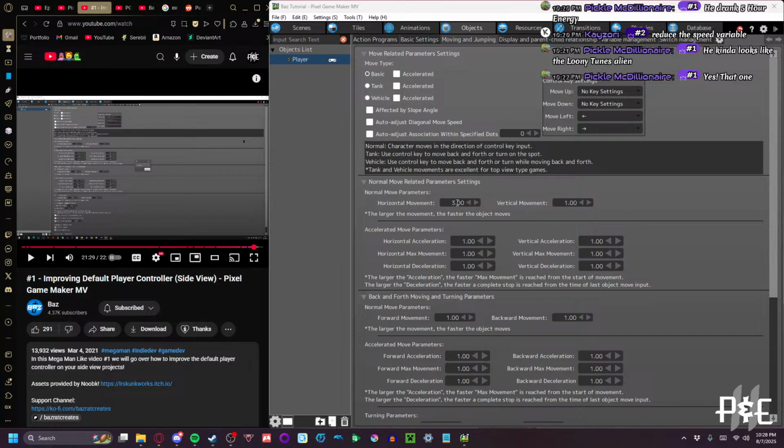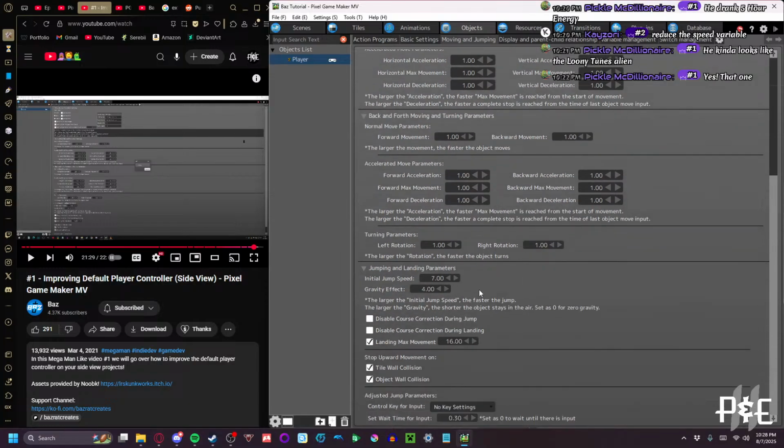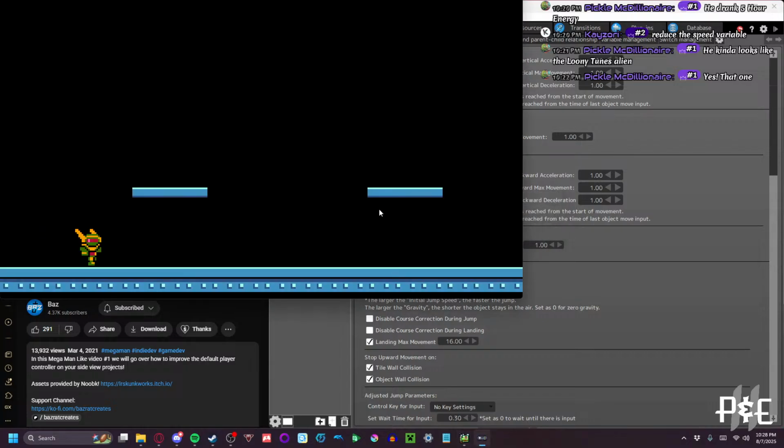Initial jump speed and gravity effect at 3. What'll that do?